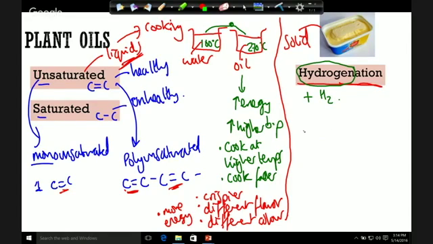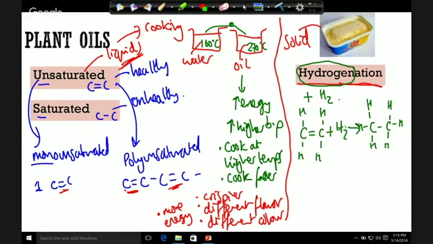For example, if we took an alkene as an example, ethene, we can add hydrogen to that because we said there's room for hydrogen, but the reason why there's not any there is because of that double bond. But what hydrogenation does is add hydrogen by breaking that double bond and then you can fit more hydrogen around it.